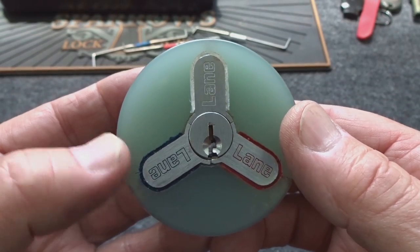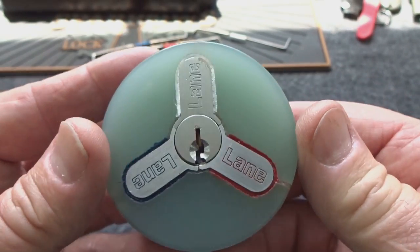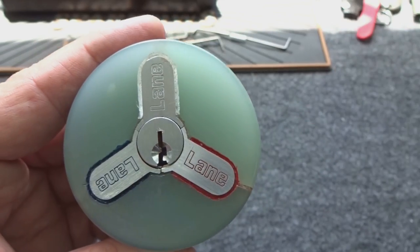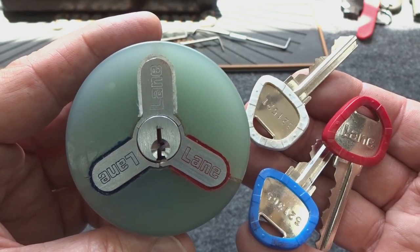And actually, he asked me to forward this to Julian and Tobias. But anyway, much easier to take apart cylinder by cylinder, one at a time. The other thing he questioned, notice we have different colors. We have a white, a red, and a blue. And that's because we have three different keys. And the question was, can you key it up differently so it requires three different keys?